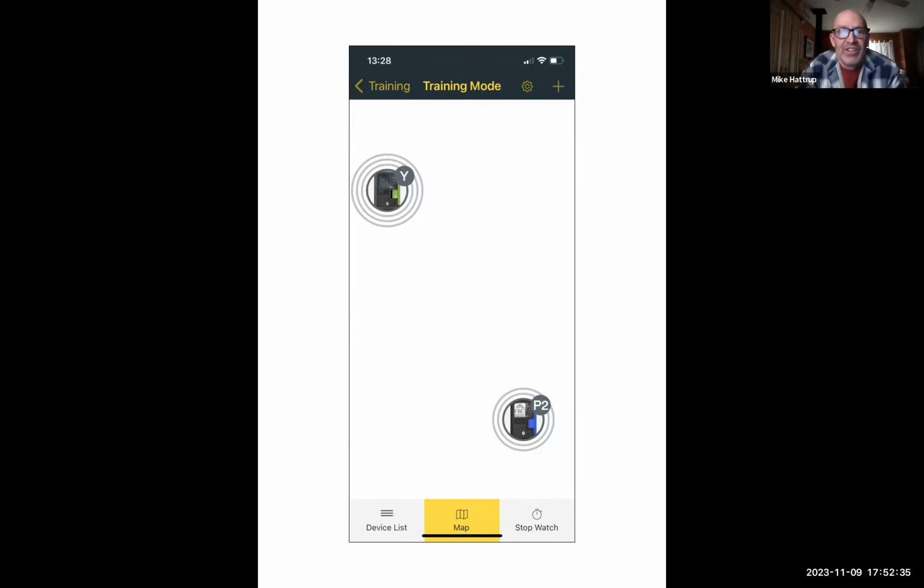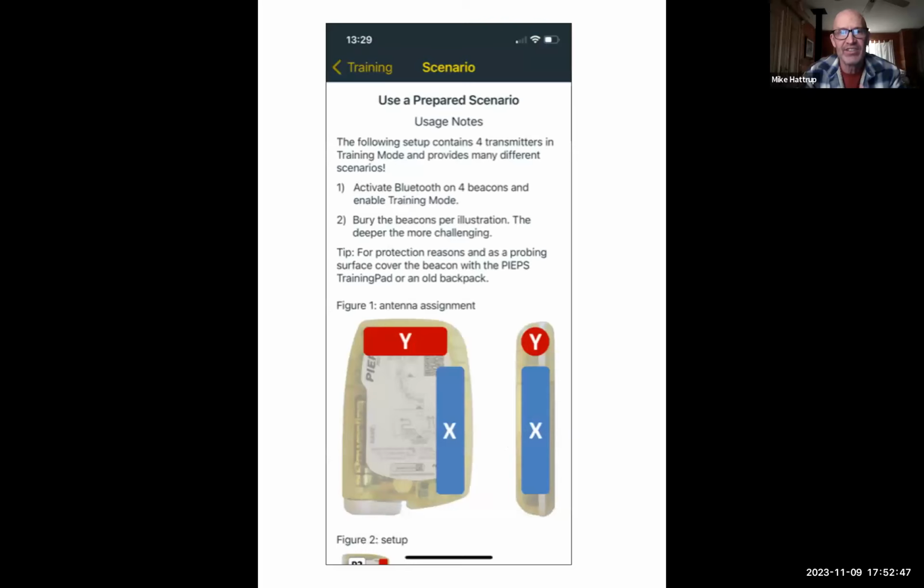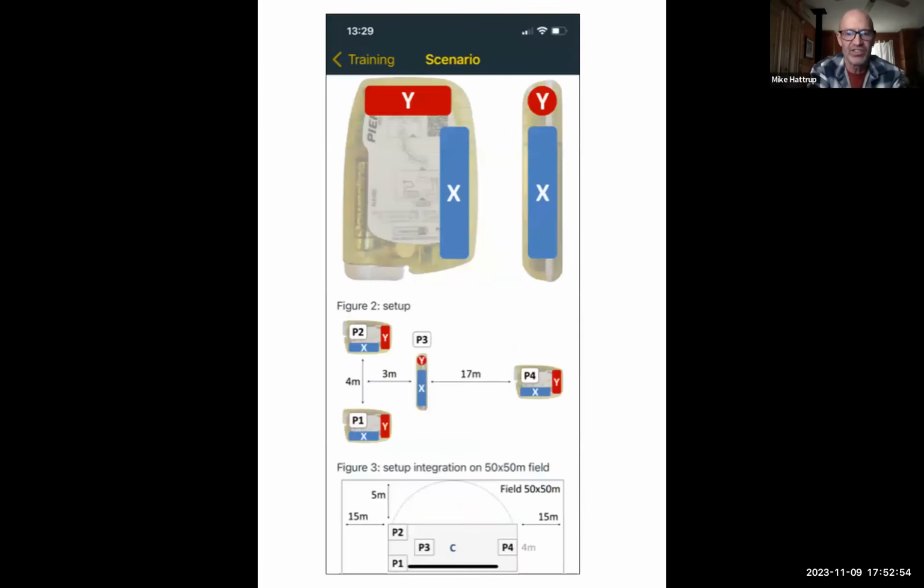And for your students too, if they've got several people that have BD or PEEPS beacons, they can create their own beacon park. It's not complicated to do at all. In fact, there's several scenarios that will show you that. Again, this is just a screenshot of the app. And this is just one of the scenarios that they lay out that will help with training. So even if you're not well versed in this as a student, you can create your own beacon park, and honestly, it makes the training a lot more fun.